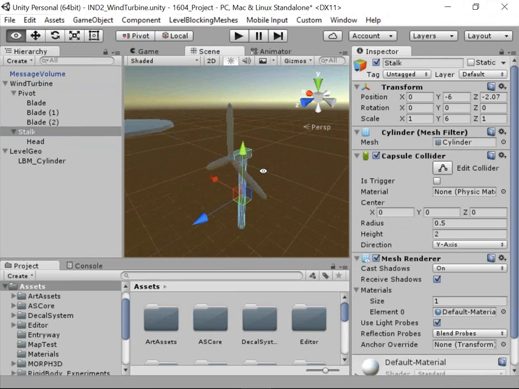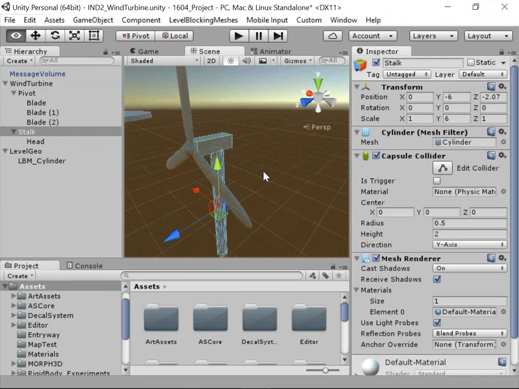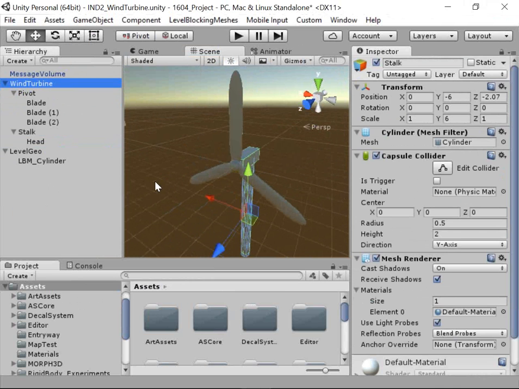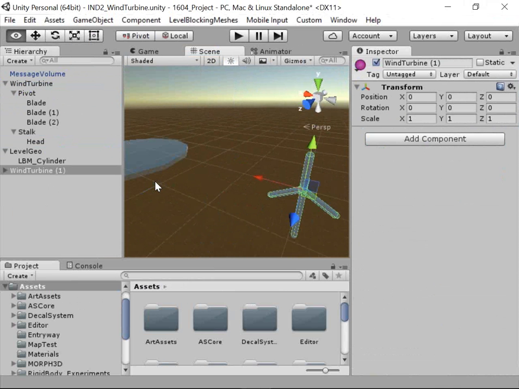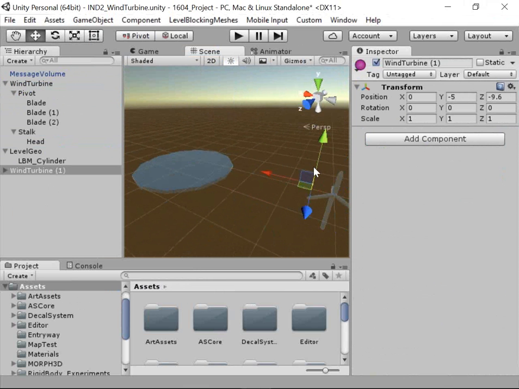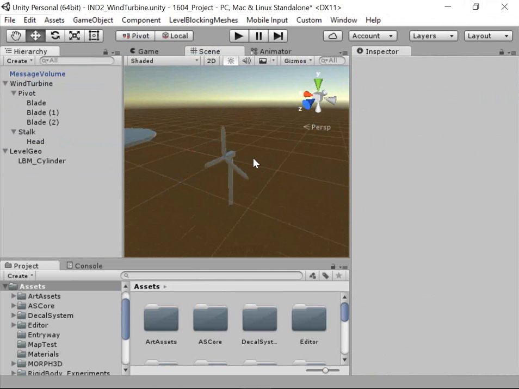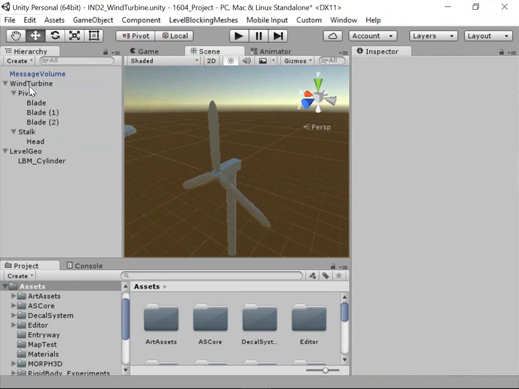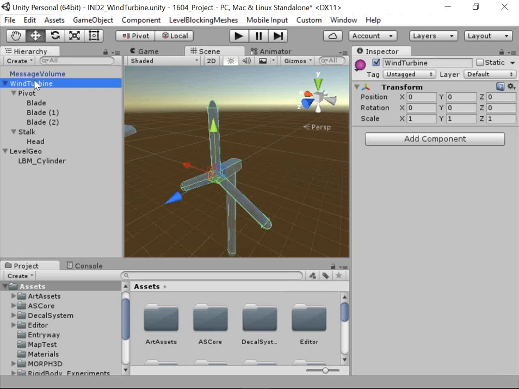So that being said, we want to now get our wind turbine in a nice and useful position. If I were to duplicate this and say I want to put this wind turbine on the ground, it makes it real tough to actually place this where I want to because of where the pivot is located. So rather than going into Maya with a game object or with a mesh and moving your pivot, you can start to move the children and keep that wind turbine, that empty game object, in the same location.